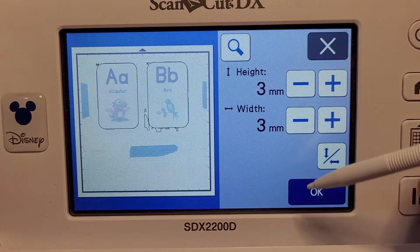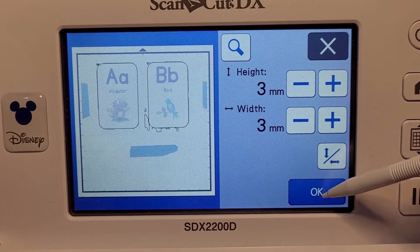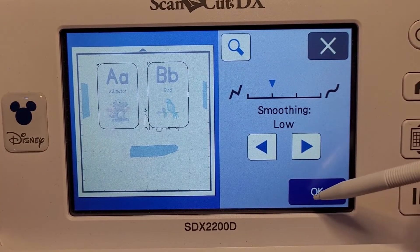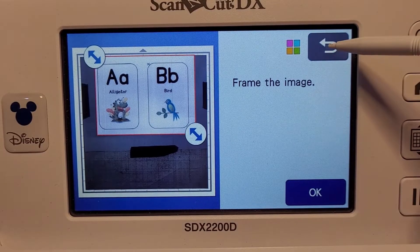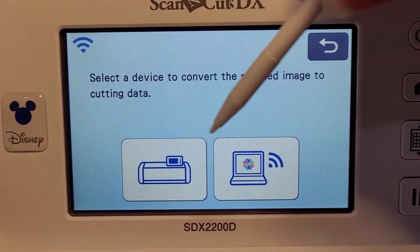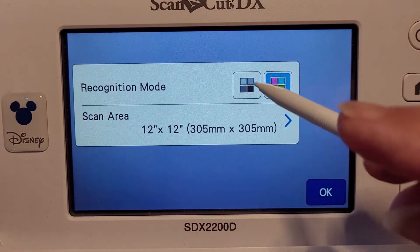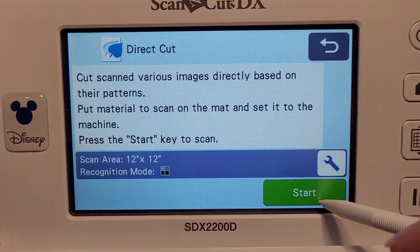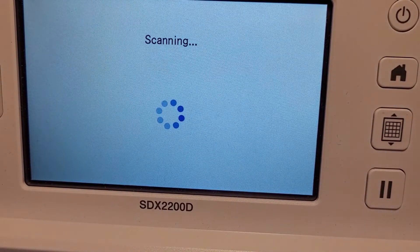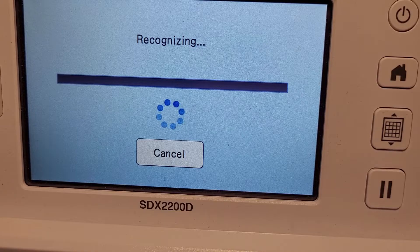We can try a few other things in here - there's also an option to smooth out some of the lines, and you can adjust that as well. But we're going to back right out of this and go again, because we can also choose the black and white recognition mode. This will sometimes tweak it a little differently, even though it's a colour item that we're scanning. The black and white will sometimes give you a clearer scan - I'm not really sure why, but it does seem to. So if you don't have a successful scan with the colour, I would recommend having a shot with the black and white.